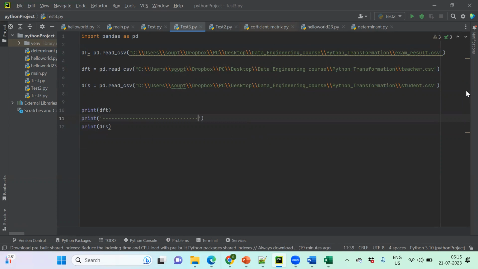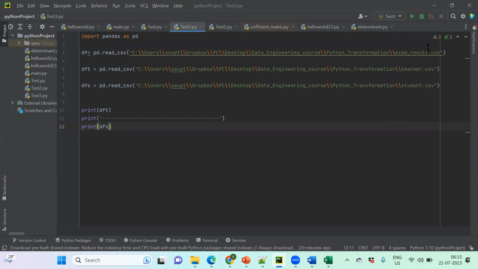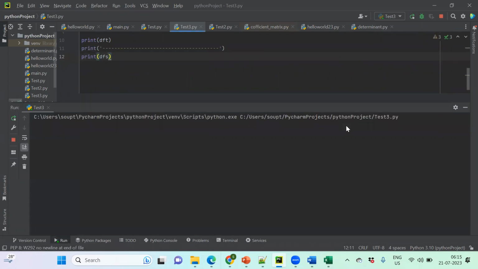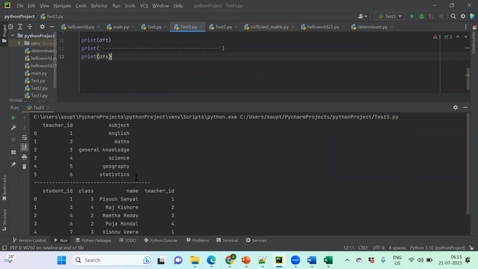I'm running it. So it's able to successfully load the CSV files into data frames.